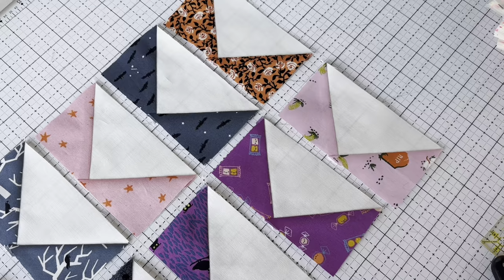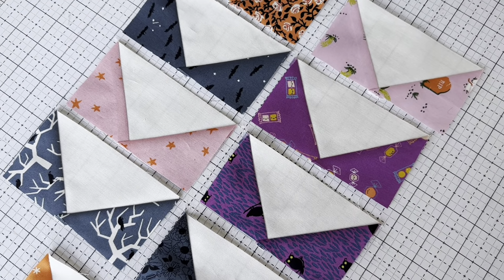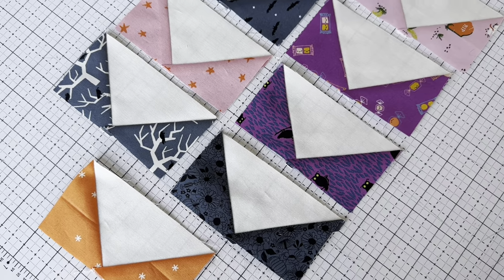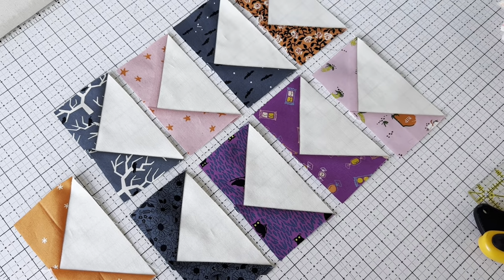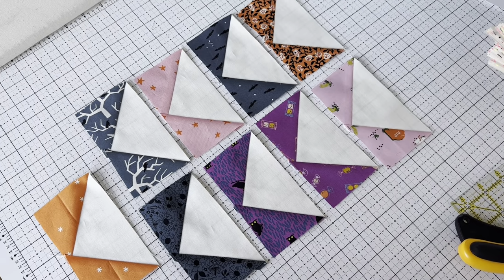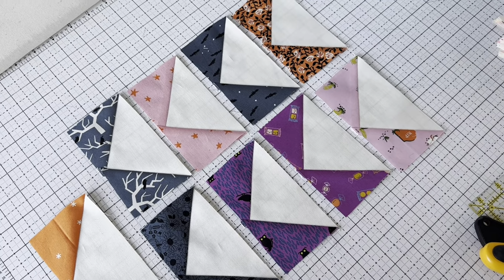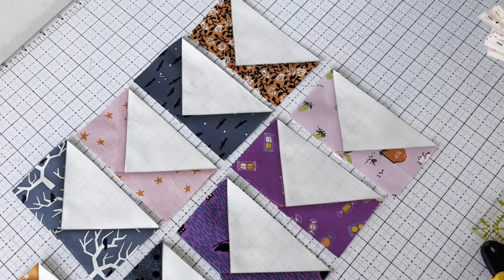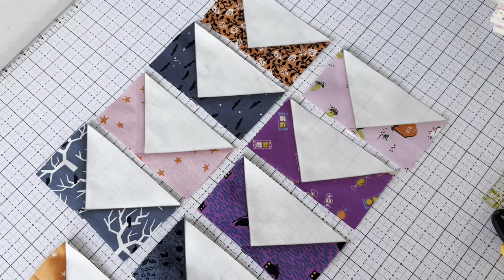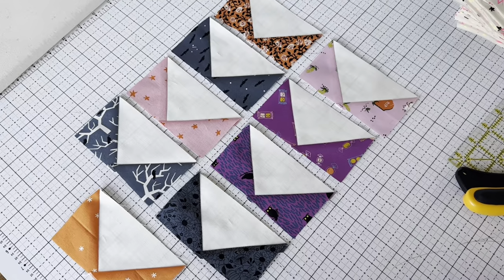I went ahead and I made one of each of the geese that I'll be using in this quilt, and I'm showing you them here so you can see the variety. These prints are so cute. Normally, I do not like to press my flying geese. I did it here so they'd lay flat so you could see what they looked like, but I will not press any of the other geese needed in this quilt until they are in the block. That's my favorite way to do it. So I'm looking forward to getting all of these made, and I know that when we put these into stars next week, they are just gonna be so charming.